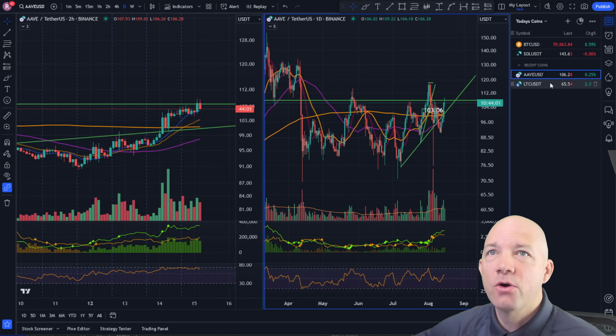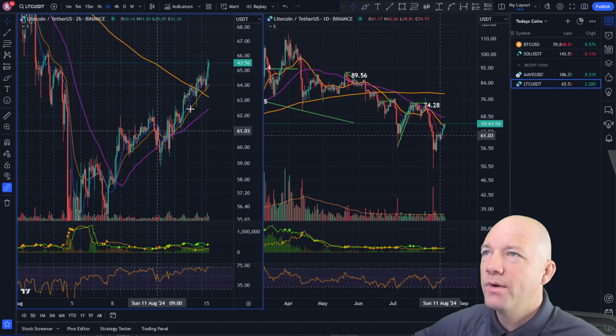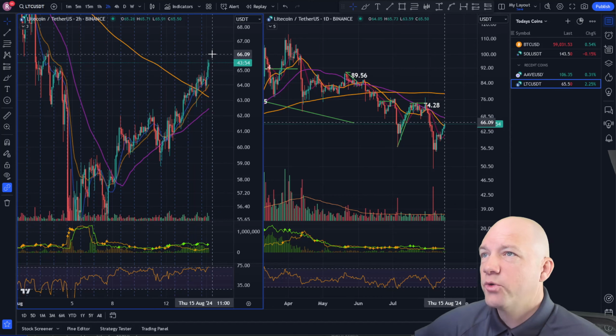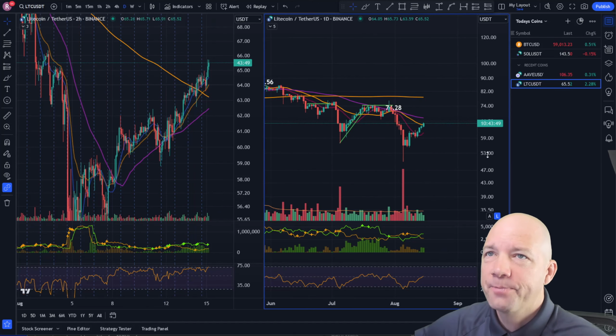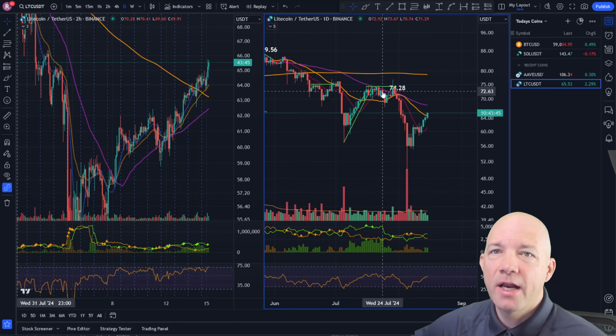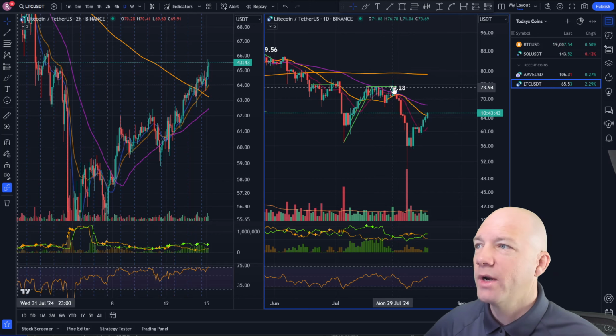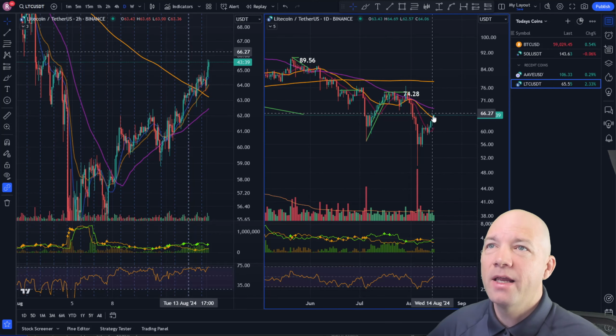And then Litecoin, another one lately that has been a big piece of garbage, but except for very recent history, you got this nice little uptrend that it has been able to put together, kind of coming out of nothing, similar to this one, and yeah, we'll see what happens. Although it did try consolidating and nothing came of it from the 74.28. So I don't think we probably will get another major rally out of this.